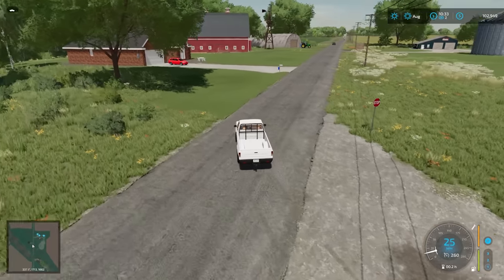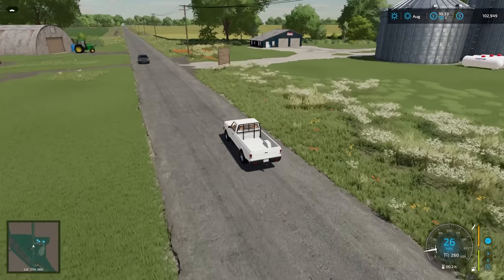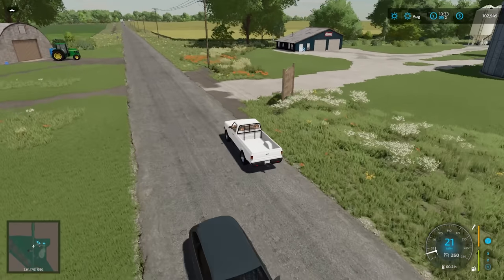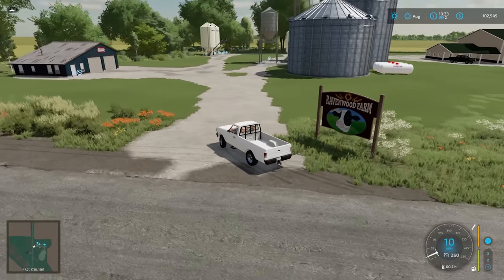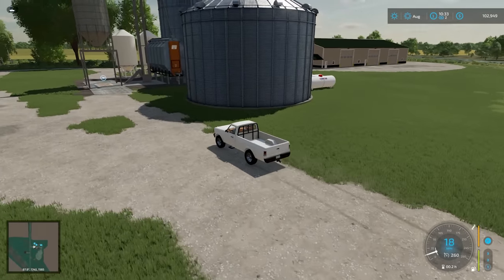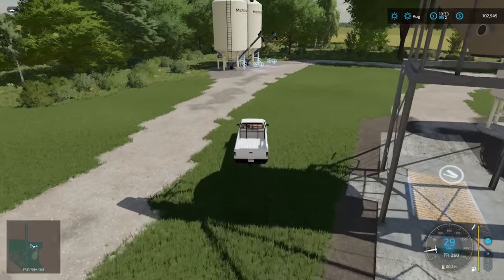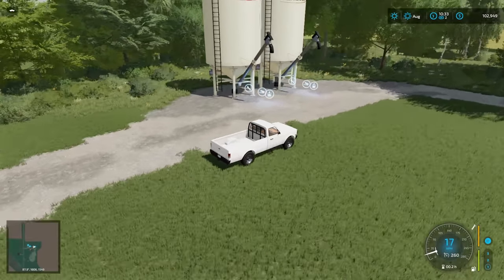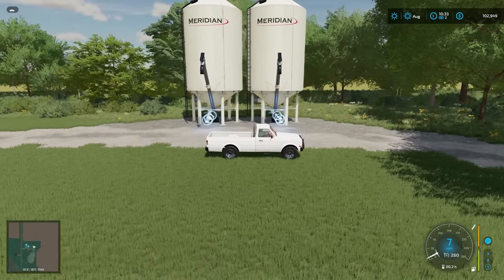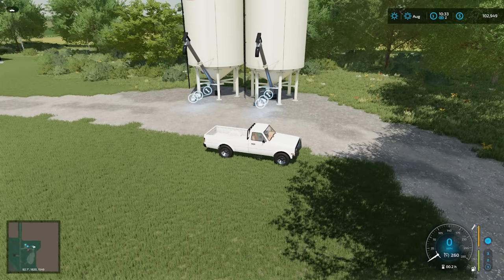Got ourselves a house here, an old-fashioned barn. Try to work out what these are. There's an engine shed. This is actually what appears to be a bit more of a little farm. Yes, Ravenwood Farm. So again, another point, looks like grain storage there. Some buy points here for, I'm guessing, seed and fertilizer. Great to see. Let's just jump out and have a look at these.